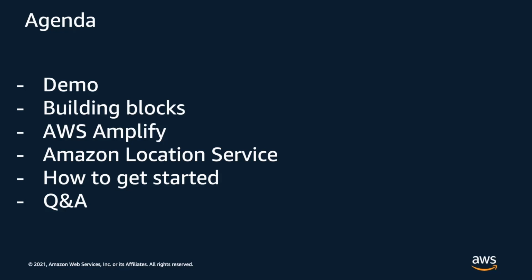We're going to dive deeper into two services today. They're the main protagonists today. One of them is AWS Amplify, and the second one is Amazon Location Service. We're going to dive a little deeper into every single one of them. Then I'm going to show you how you can get started building this particular solution by following a very comprehensive step-by-step guide. But how you can enhance this, how you can go beyond and build your own geospatial solutions on AWS. Then we're going to do a quick Q&A so you can ask me questions and I'll try to answer them.